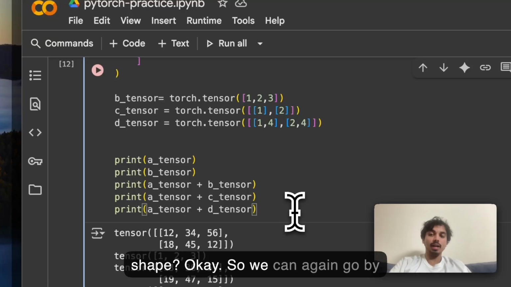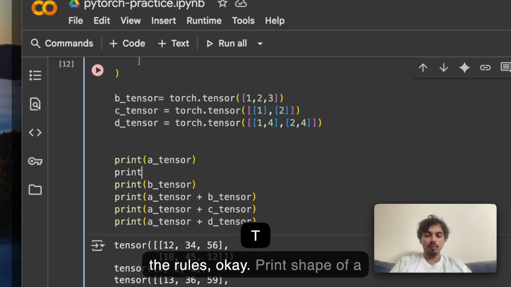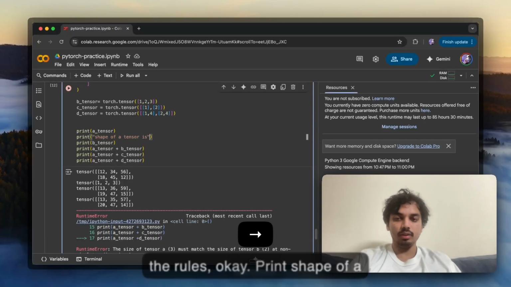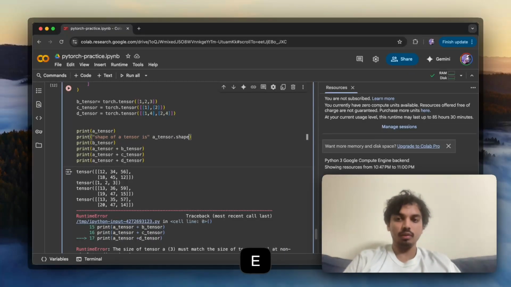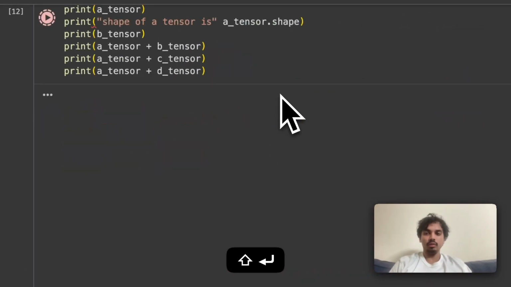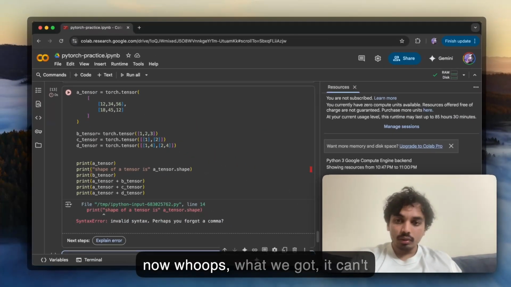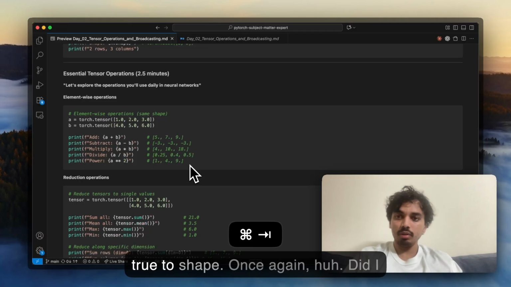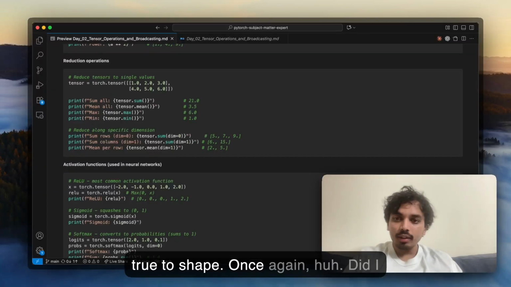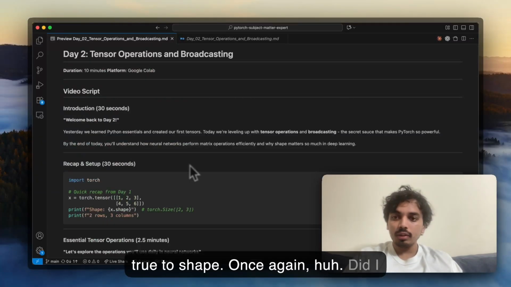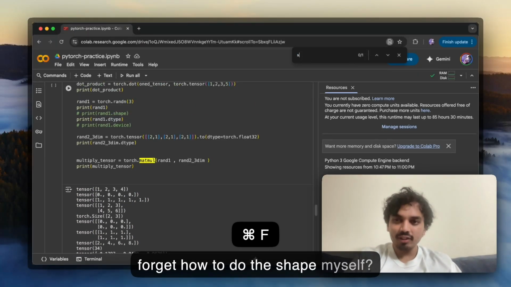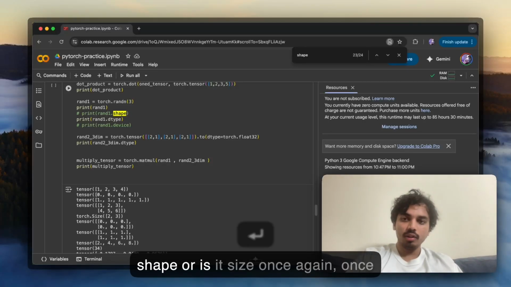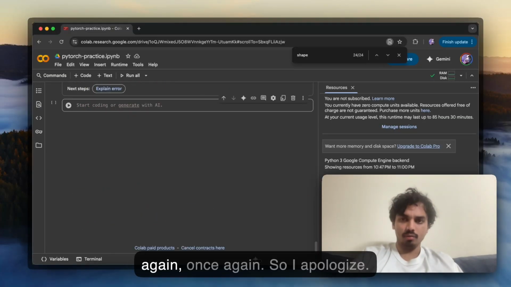Okay, so we can again go by the rules. Print shape of A tensor. Wait, it can't show the shape? One second. Did I forget how to do the shape myself? Oh yeah, you can do tensor.shape. Or is it size?